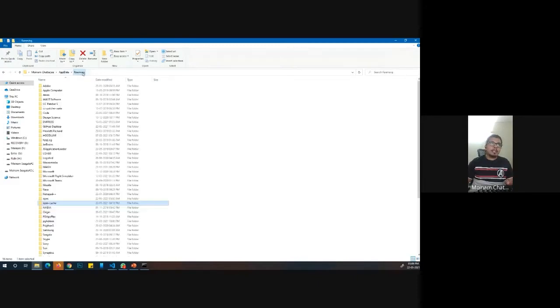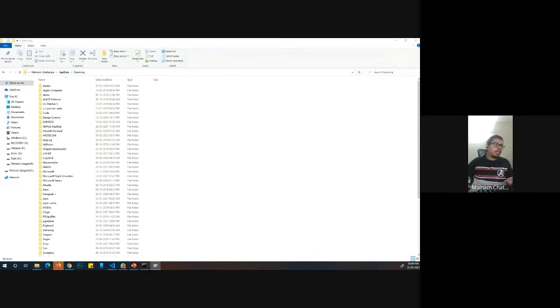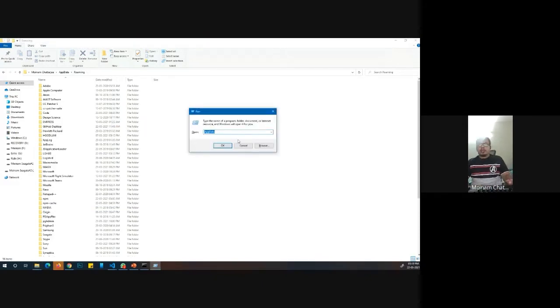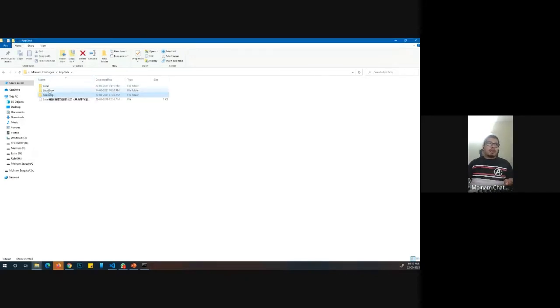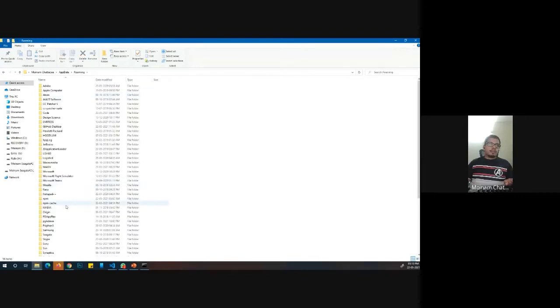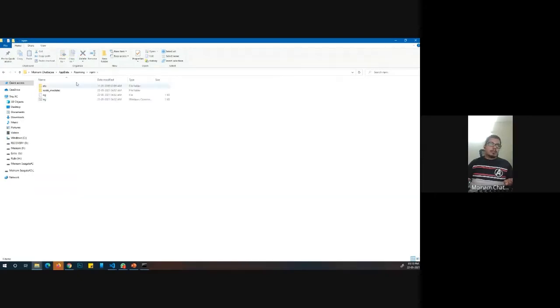So go to AppData. For going to AppData, you can directly press Windows+R, and inside Run you can type AppData. When you click on it, you will be redirected to a folder like this. From there, go to Roaming. In Roaming, you will have npm. Inside npm, you will delete the last ng which is there. It will be called ng.ps1.